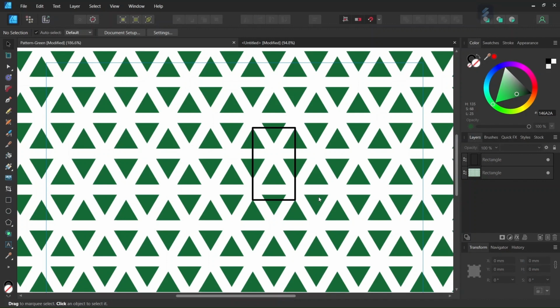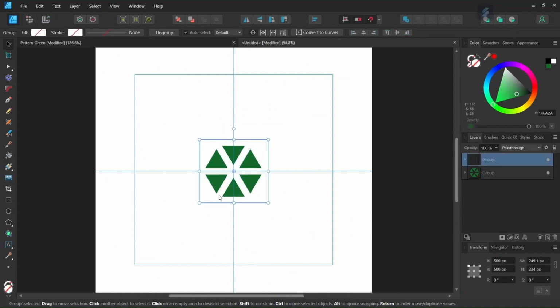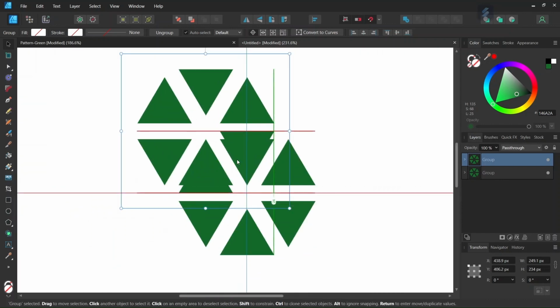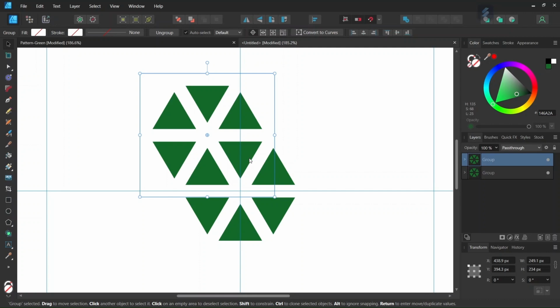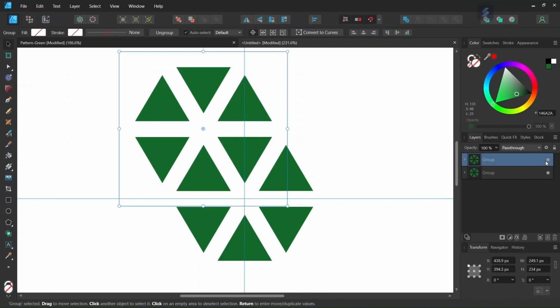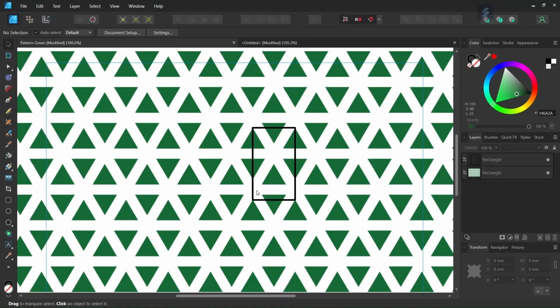Now for the core pattern, we are going to duplicate the group and then paste it here on the top left of the first group. So we press Ctrl J to duplicate the group and then we move it. We position the duplicated group in such a way that the triangles here and here overlap with the triangles of the first group. If we hide and unhide it, there should be no discrepancies. So now we have all the triangles that we need to create our core pattern.